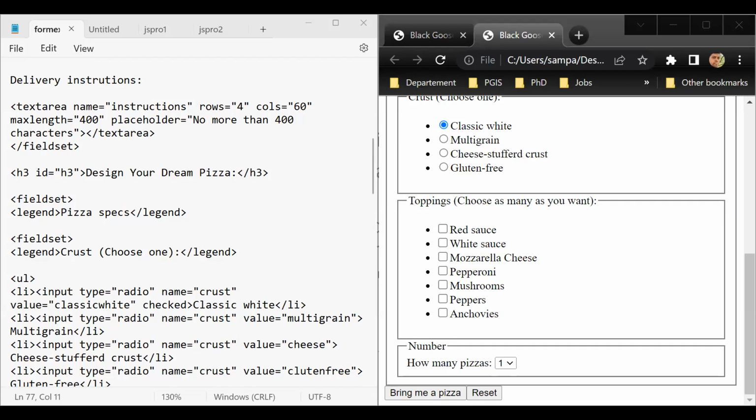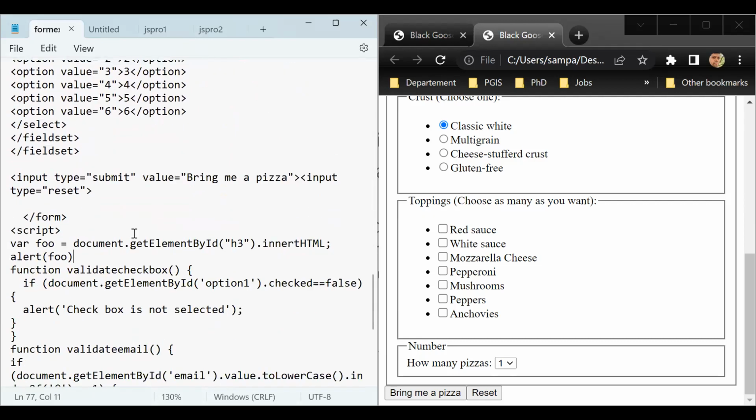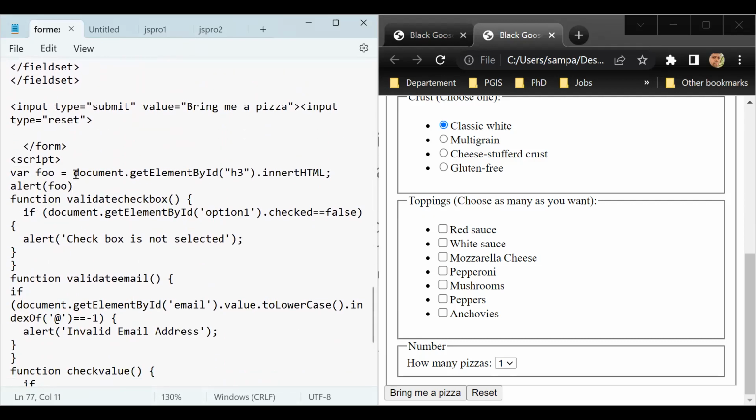What I want to do is access the element which is H3. So for ID we have to say get element by ID. Let me double check. Okay, this is okay, ID H3, that is in the file, save. Right, and then I'll go back to the script.